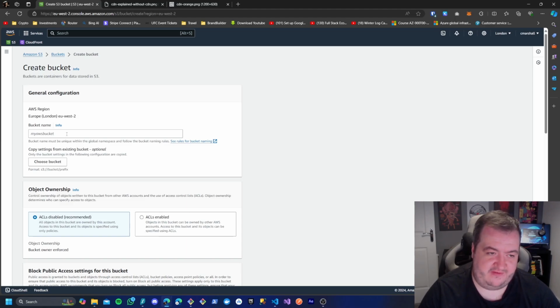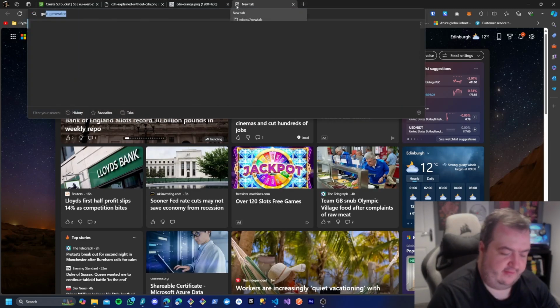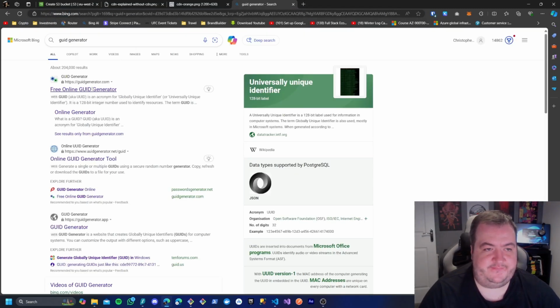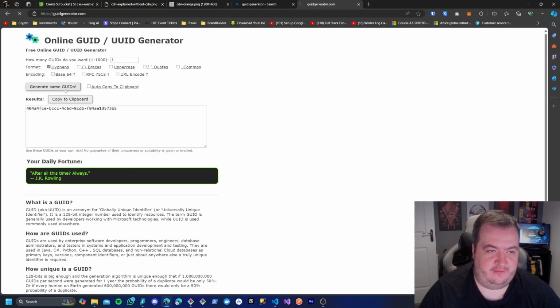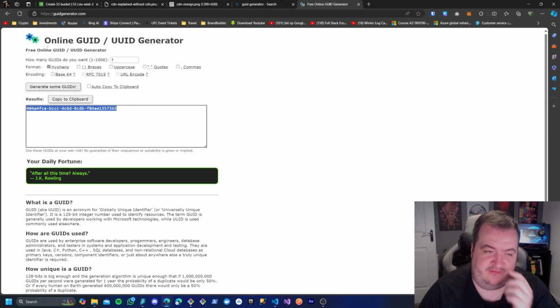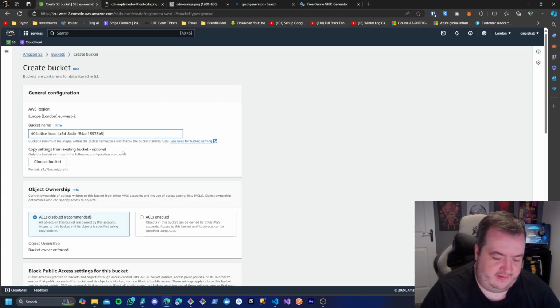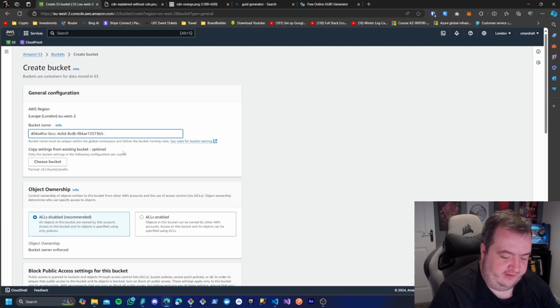If someone finds the name of a bucket, I've seen it on YouTube, and you should give that sort of stuff a watch at the minute because it's quite prevalent. If someone finds your bucket name, they can actually hammer the cost of this. So what I typically do when creating buckets is jump over to a thing called GUID generator, generate a GUID, and copy that, just because it's pseudo-random, scrambled. Paste that in there, and then give it a readable name after that. In my case, we're just doing video streaming, so video.